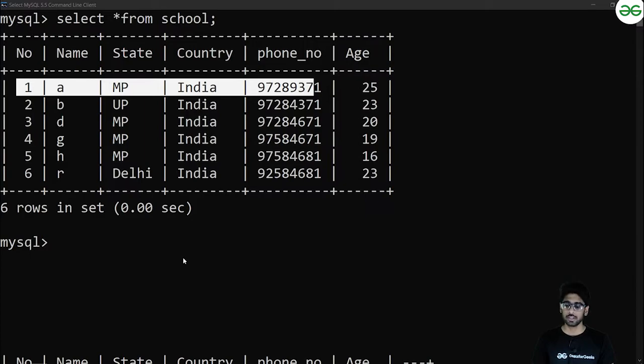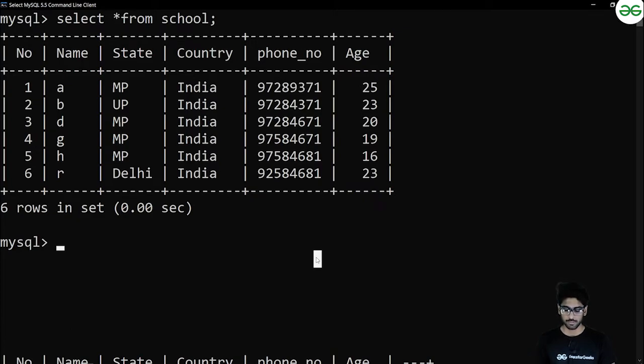So for that we will create a table today. First let me create a table, then we'll run operations on that particular table. Let me create a table whose name is, let's say, product.